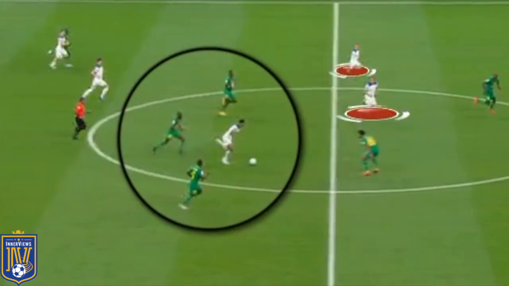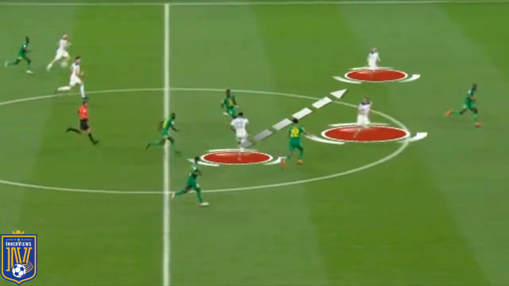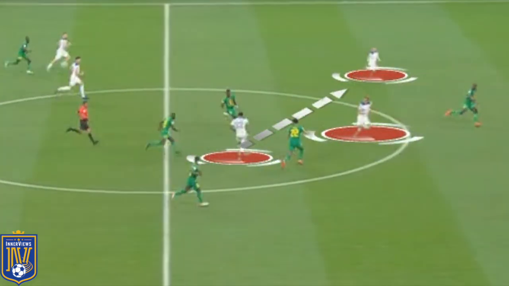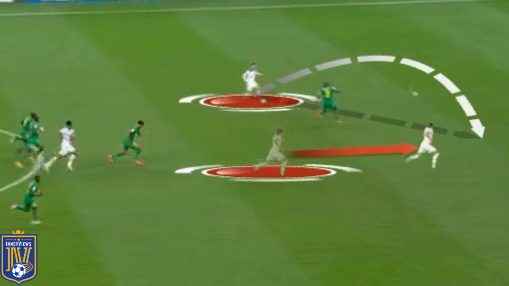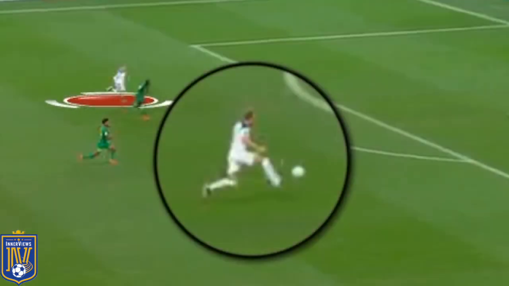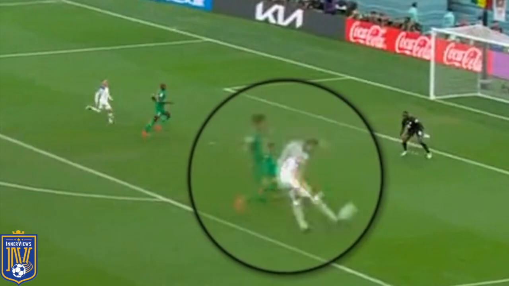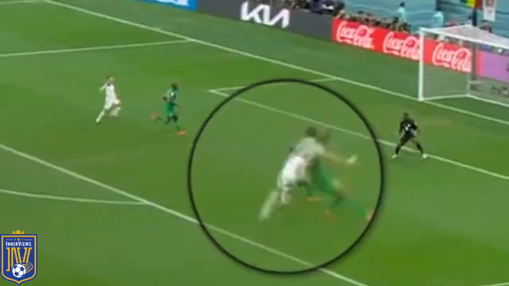From here, he bypasses the initial press. He has Kane and Foden breaking in towards the Senegal half. He drags another defender towards him, and that's when he ends up sliding the ball in towards Foden to make it a 2v1. From there, Foden locates Kane breaking free towards goal, and he slides a first-time ball across Koulibaly, placing Kane in this position where he can receive the ball with his first touch and then use his second touch to fire a superb effort beyond the keeper.